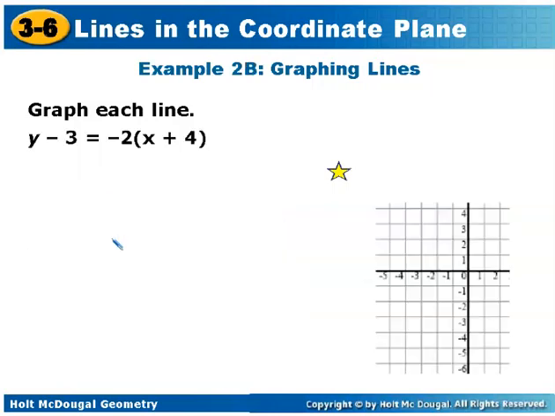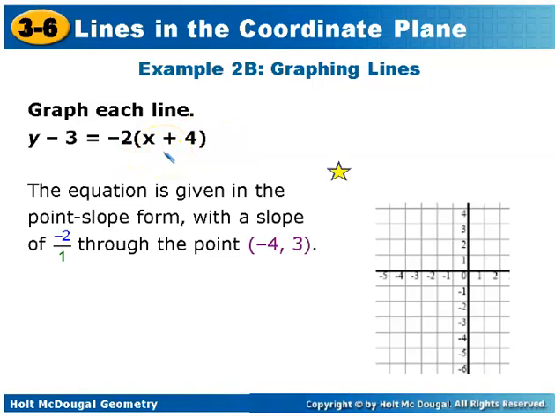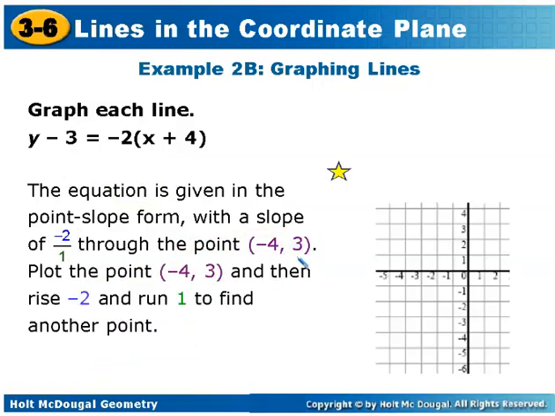Let's try another one to graph. Now this one's written in point-slope form rather than slope-intercept form, which is fine. I know my slope, and I know a point. And again, I'm going to pull those out separately. I may just write them here. I may put m equals, and then put x1 and y1 equals, and just pull them right from there. -4, 3, -2. Now, I'm going to start with my point. That's going to be the starting place for me. So I'll locate that point and plot it, and then I'll use my slope.